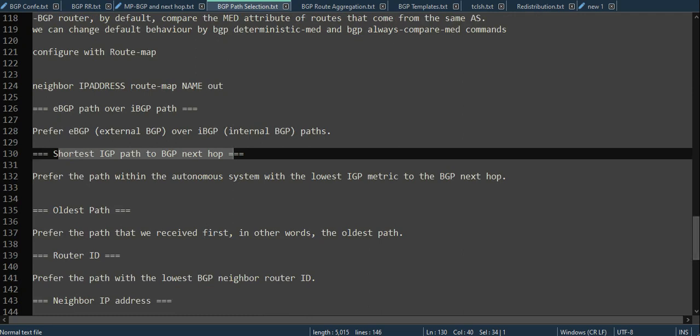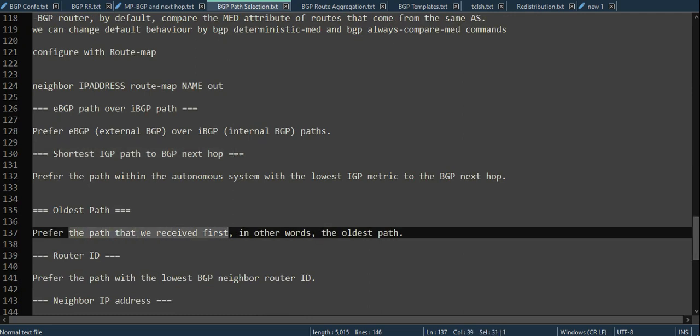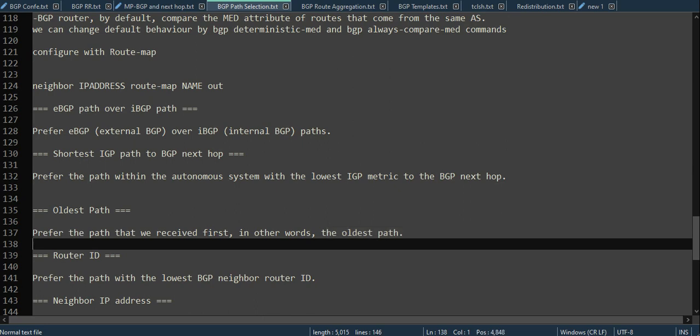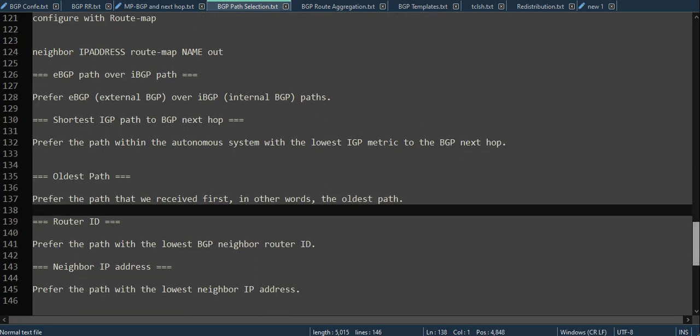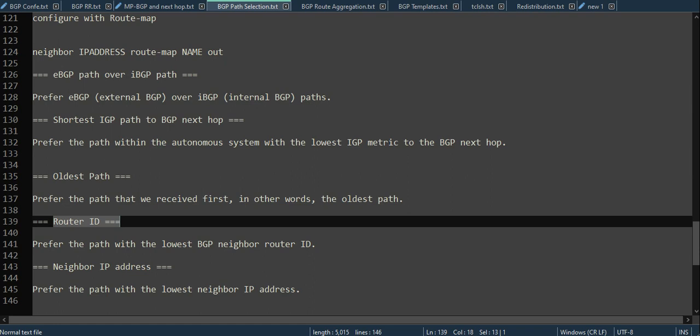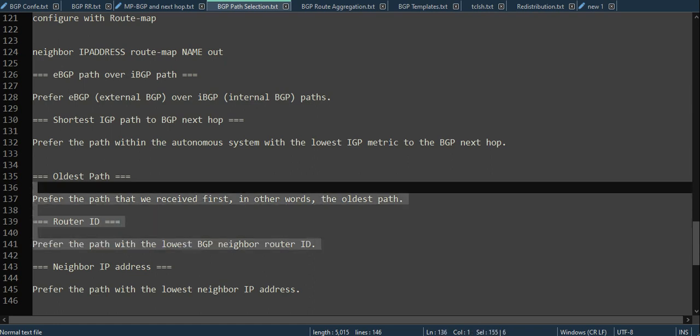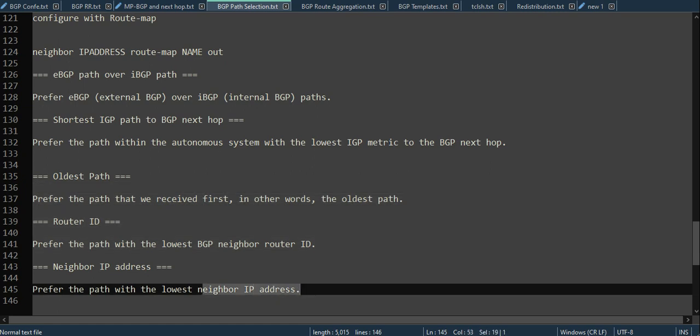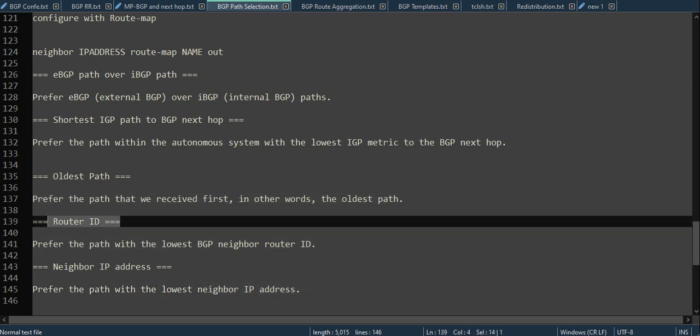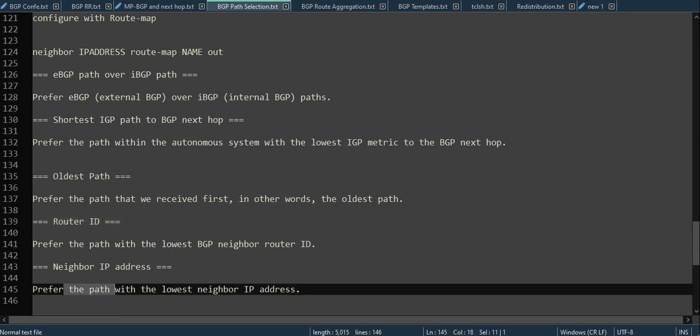Then, among the remaining paths, prefer the path we received first, the oldest path. Before the last one is the router ID: prefer the path with the lowest neighbor router ID. And the last one: if we have the same router ID, then our tiebreaker is to prefer the path with the lowest neighbor IP address.